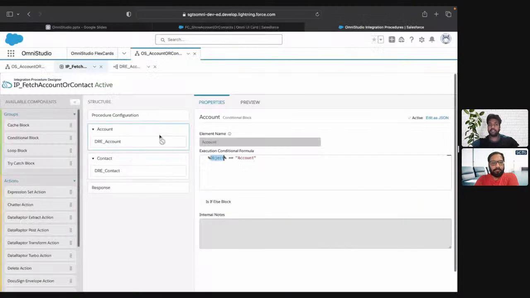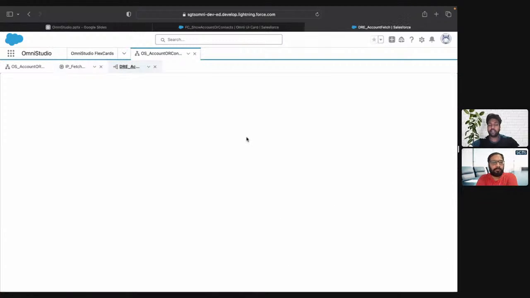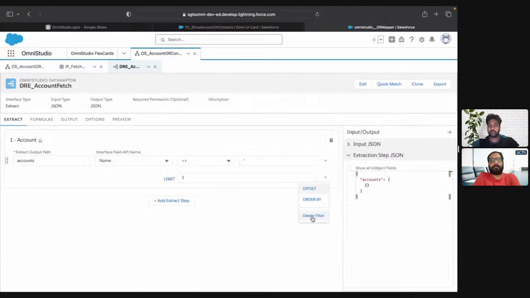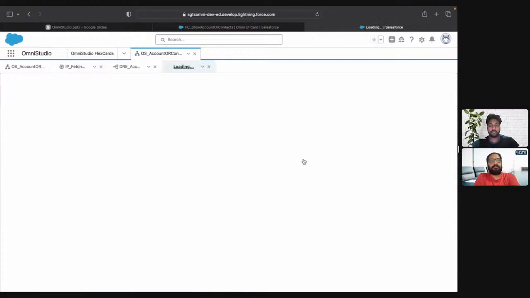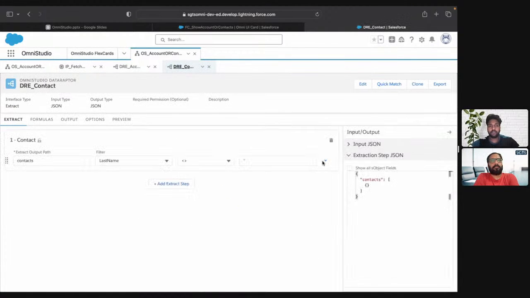Correct? Okay, so let's do one thing. We're going to remove the limit now because we don't need it anymore. Delete, and similar for contact as well. For contact, we already do not have any limit.